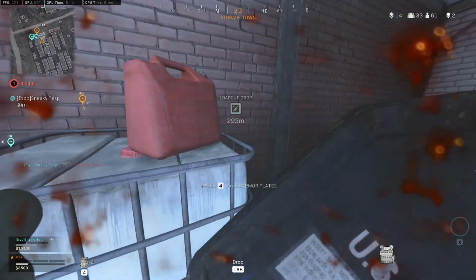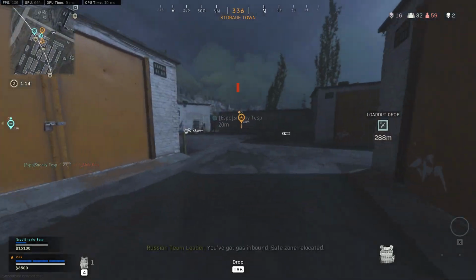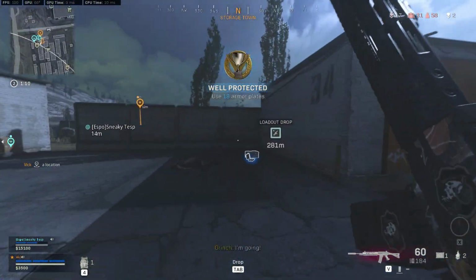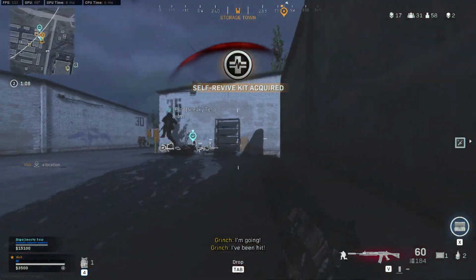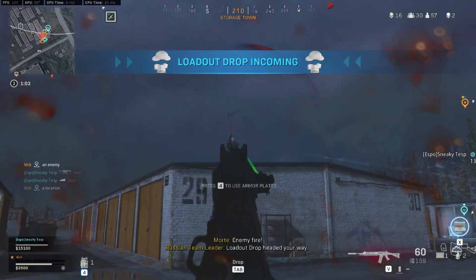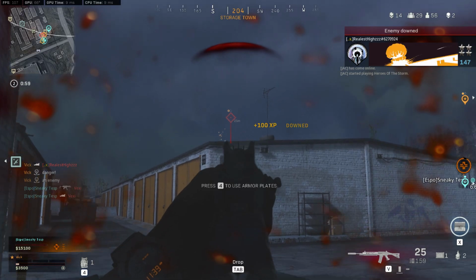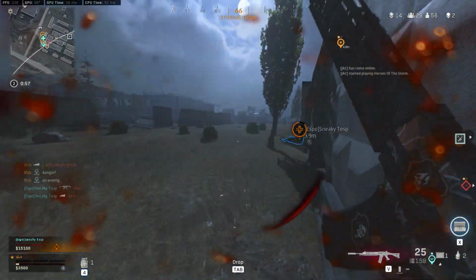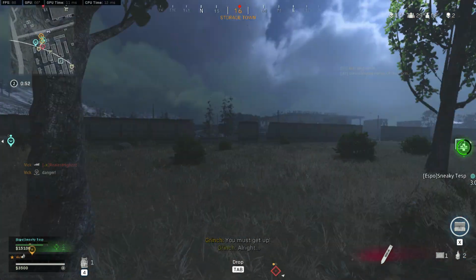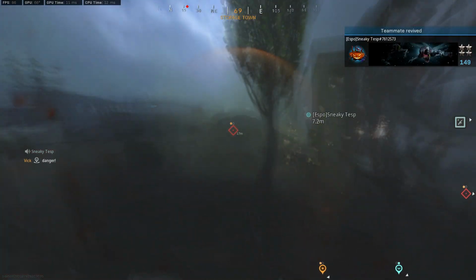Kill that guy over here? No, I just broke his armor. You've got gas inbound. Safe zone relocated. Two behind the wall. Careful. I've been hit. Fire! Friendly drop back. Enemy spotted. Got a kid up top. He's down, but he's not dead. Alright. Okay. He might have a cell. He killed his teammate. Oh no.